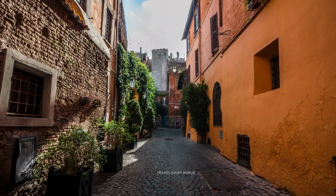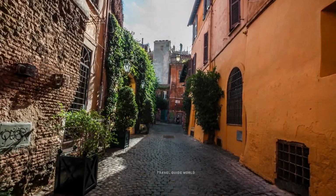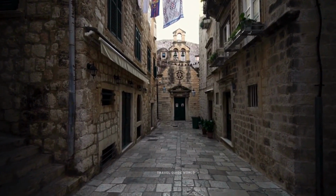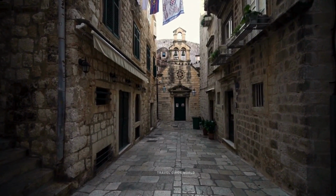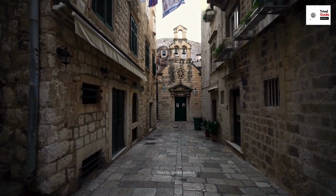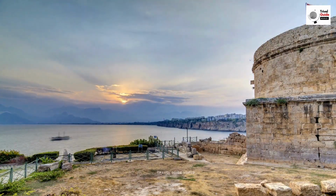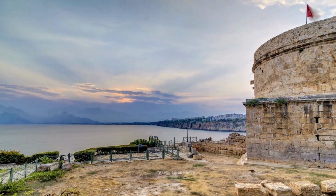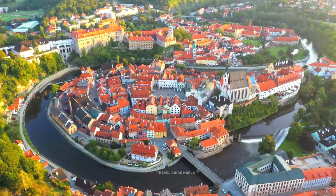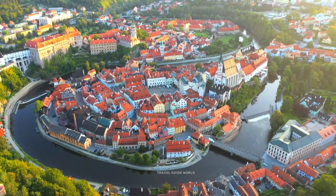Nestled within its heart is a majestic relic from the Roman times, the Hadrian's Gate. This triumphal arch was built in honor of the Roman Emperor Hadrian, who visited the city in the year 130. Its three arched gates, flanked by towering columns, are a sight to behold. The intricate carvings and detailed reliefs on its facade are a testament to the artistry and craftsmanship of the Roman era. Just a stone's throw away from Hadrian's Gate is another ancient wonder, the Hederlik Tower.